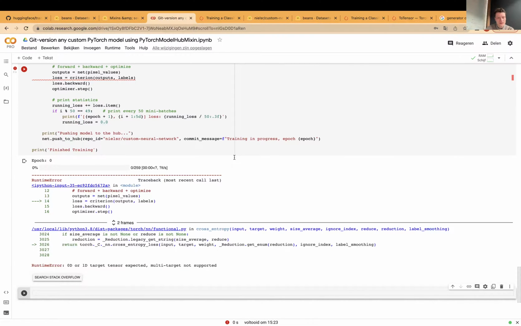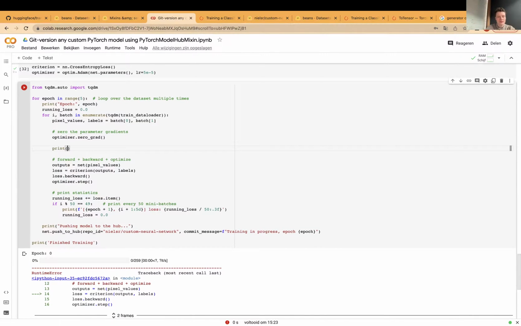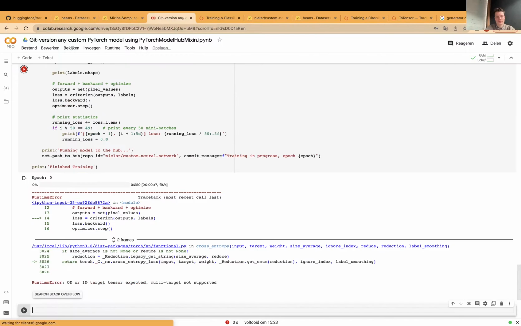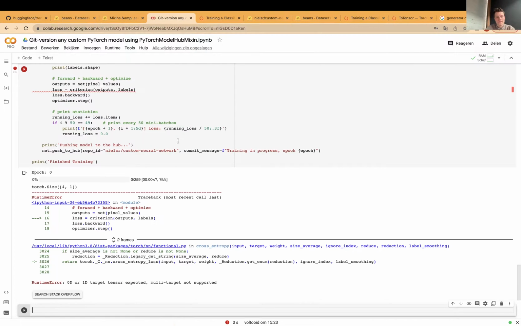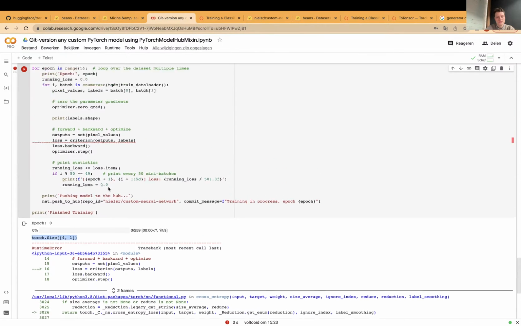And it says that it has an issue here when calculating the loss. Let me print out the shape of the labels. So they are of shape 4-1.